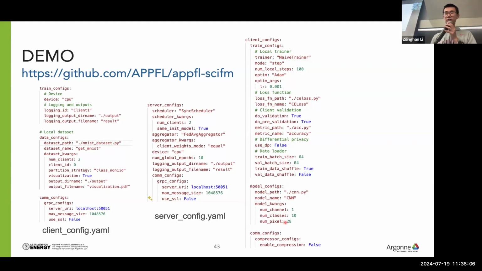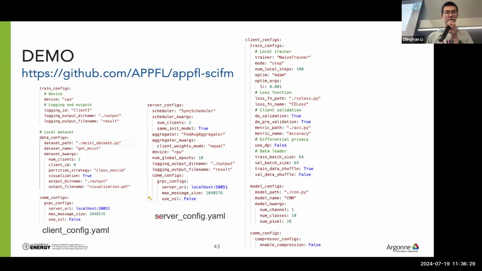But before we go into the demo, let me briefly discuss the configuration for it. As we mentioned, in our framework there are two types of inputs from the user: one is the server configuration file, and one is the client configuration file. Here we will show what these configuration files look like in our demo.